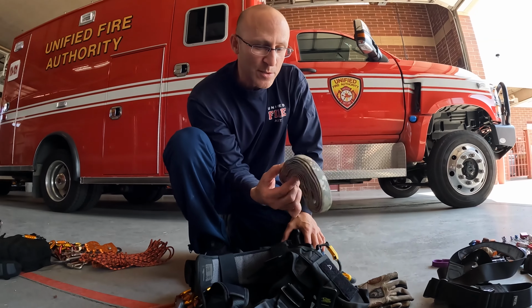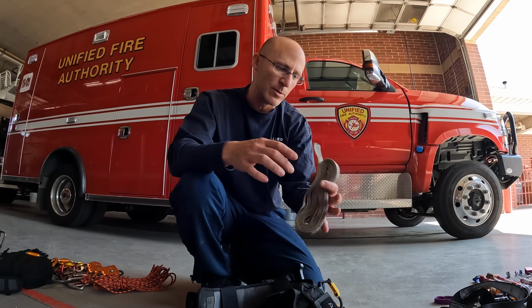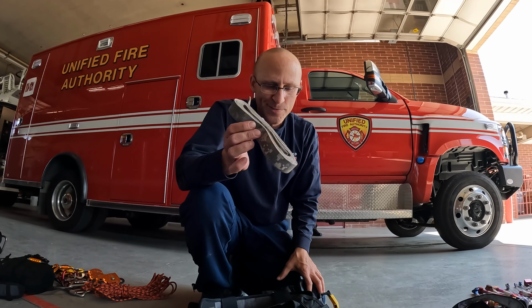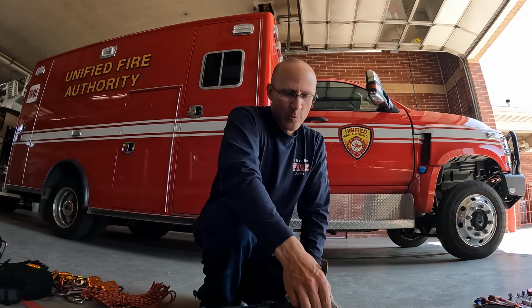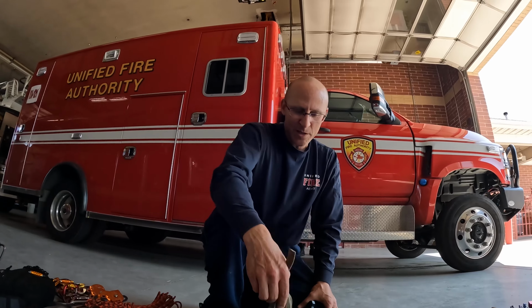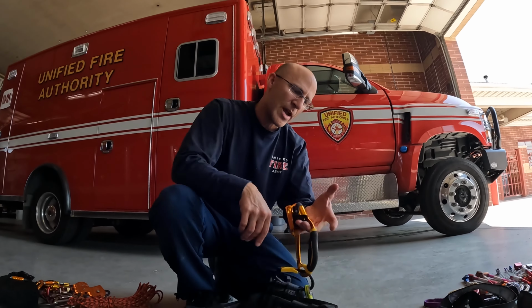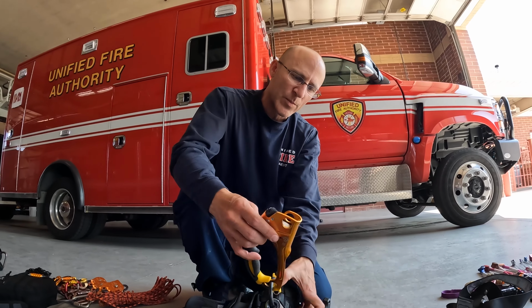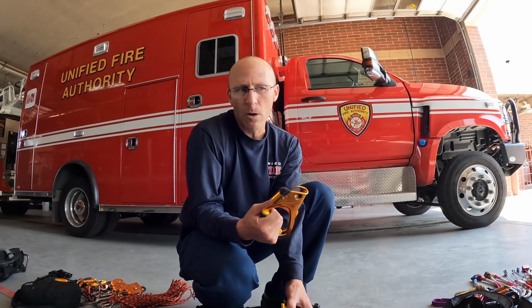Really, this is for hitching around a litter rail for your low angle litter tenders. Because if you have it always with you, that's primarily what it's for. When you really need it, you really need it. And you can also build anchors with it. So that just lives in my harness. I have a handled ascender. This isn't really for ascending, but it's for being able to grip a rope and haul.